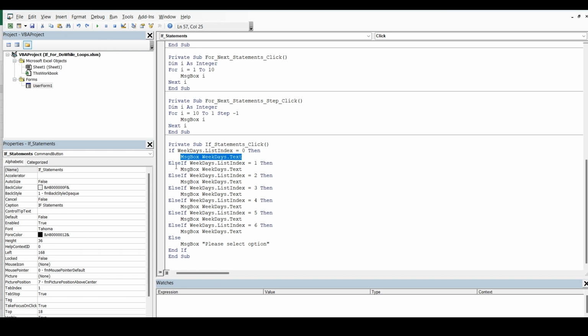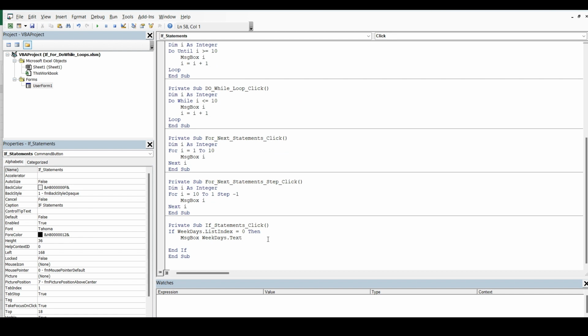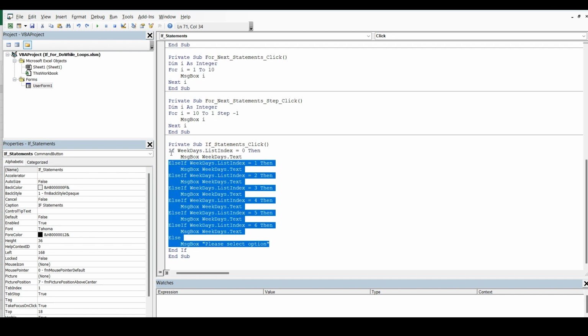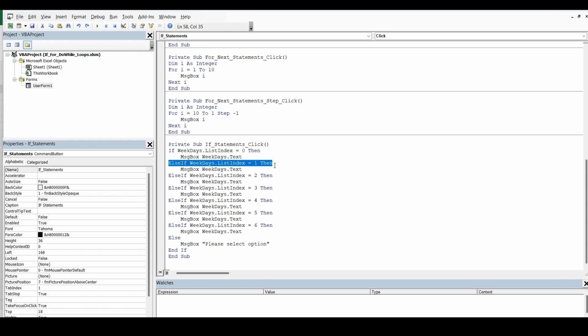It will not check the rest. It will check just this and that's all. If the first condition is not true, only then will it check this, and if this is also not true, it will check the next and so on. If none of these are true, it will enter the else part and execute that and that's all.